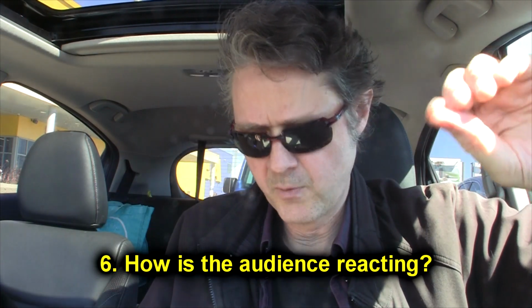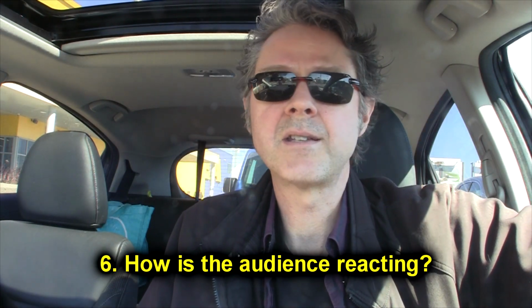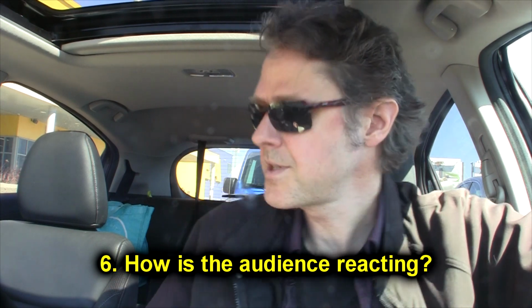Number 6, is the audience reacting positively? Are they just dancing or moving about, not looking back at the soundboard, not putting their fingers in their ears? That's a good indication if the audience is comfortable. What I do, if I mix 25, 30 feet away in a club situation, toward the back of the room, and they're up at the front of the room, I leave my post, I go up, and I stand where they're standing to see if it still sounds good for the audience up front compared to the audience at the back. Again, if it's not clear enough at the back, you might consider getting delayed speakers at the back in that situation. Let's go over them again.